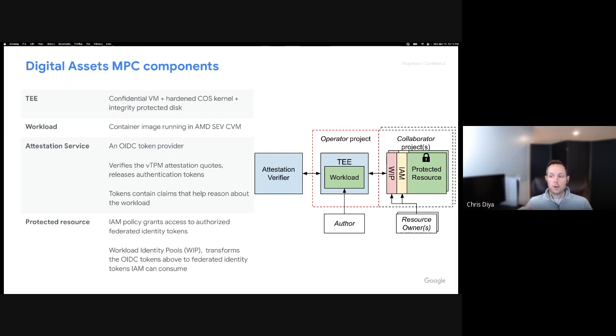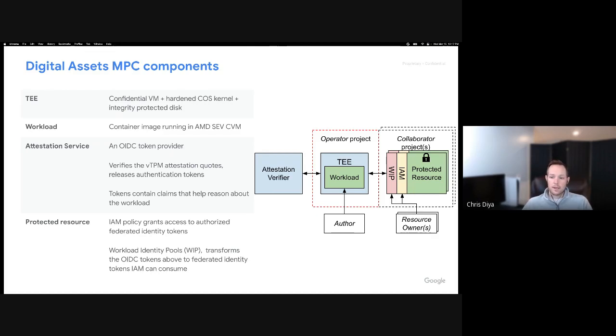What hardened Container-Optimized OS provides on top of that is that we require a single container per VM. So you essentially have the guarantee that there's only a single container running within a confidential space VM. We disable all remote access, so no SSH or anything like that into the instance, as well as provide additional boot measurements and disk protections, both from a confidentiality and integrity perspective. Again, ensuring that essentially you have a data clean room, or clean box, or any other number of terms that you can use for a trusted execution environment, where data can go in, but nobody can modify or work with the workload at runtime.